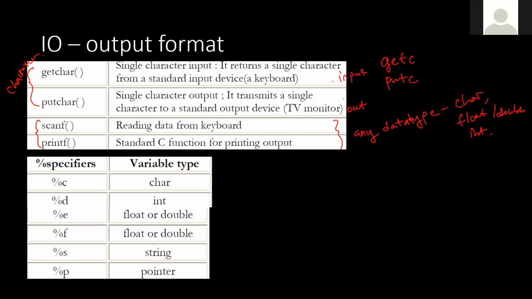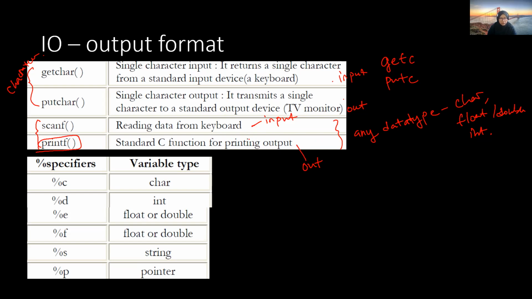Okay, I think most of you have seen what we have done before. We usually use the printf. So this is the standard C function for printing the output. So this is the output into the black console, and this is your input from keyboard, or from your file. Same thing. This is more general.